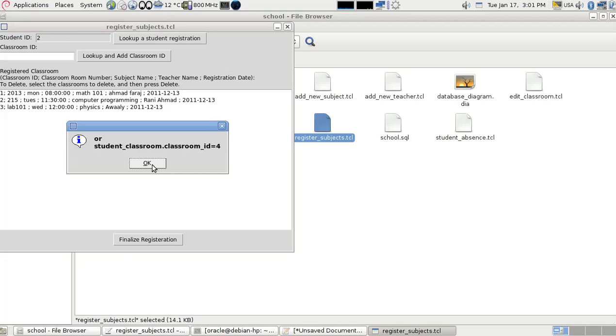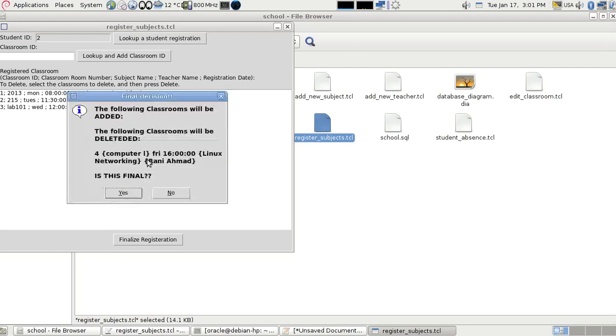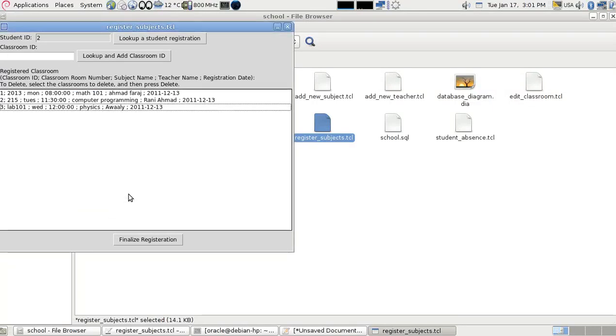So this is how it will be later, and this is how it's going to be deleted. I say if this is final, and say yes. I got the reason: this line is useless, the query name is wrong.